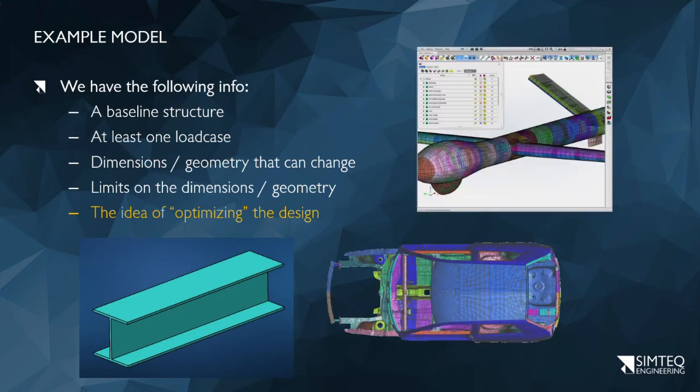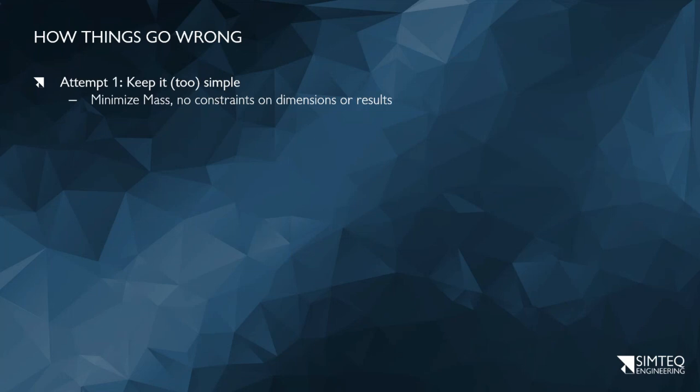Now, exactly the same holds if I have a more complex structure, whether it's a full-on vehicle model, part of a vehicle, some kind of a drone or something. For all of those, we have the same kind of concept. We want to improve something effectively. We want to get the best design. Now, starting with this, and on purpose not defining this really well, this is how things pretty easily go wrong.